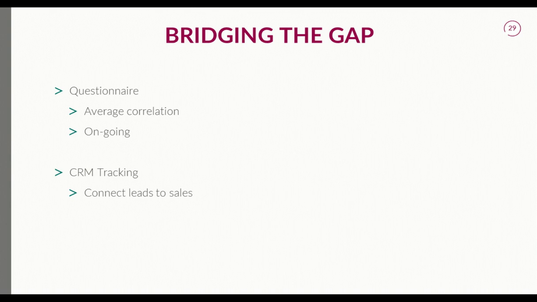And there's really two ways of looking at that. We're going to do questionnaire sample surveys. And what we'll do is once people have bought our product or service, we're going to ask them a series of questions. We're going to ask them what they bought and how much they spent. And then we're going to ask them about their media consumption. So did you follow us on Facebook? Did you follow us on Twitter? Did you visit the website? Did you search for us? And what we can start to do is make the connection between the people that end up doing what we want them to do, how did they get there?